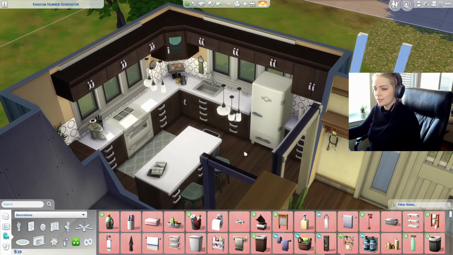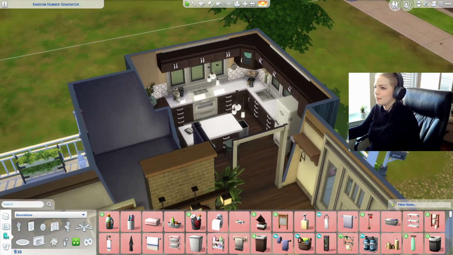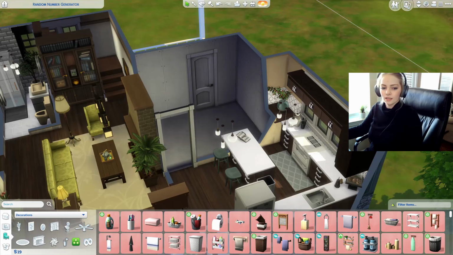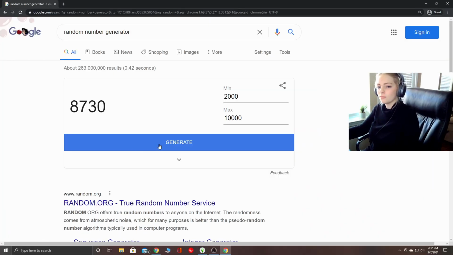It's decent. I mean, it's kind of expensive for how empty it is. I think I did a bad job laying out this house. Alright, now for the dining room. I don't need a lot of money for this because it is pretty small. We just need the table and chairs. Alright, let's spin for the dining room.